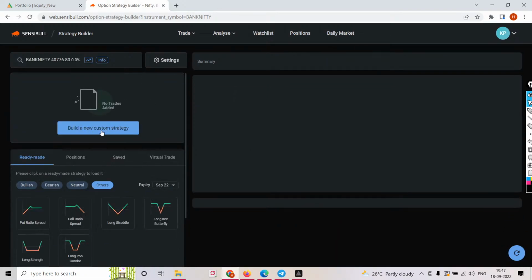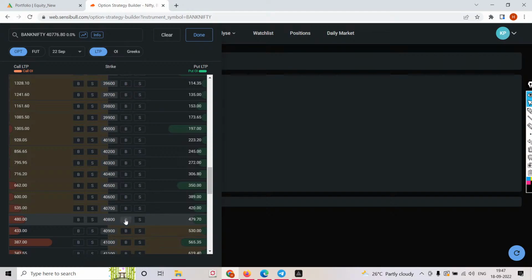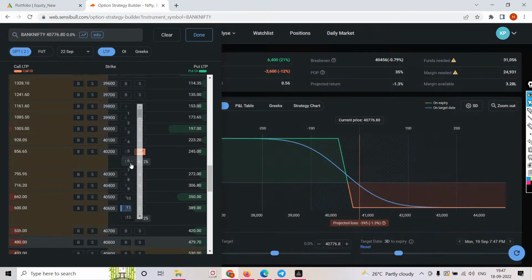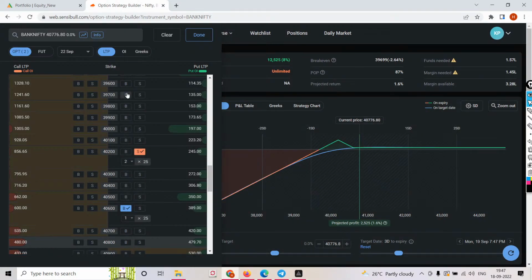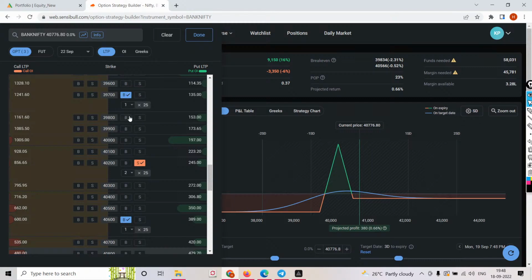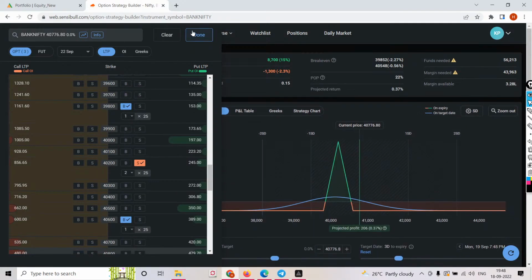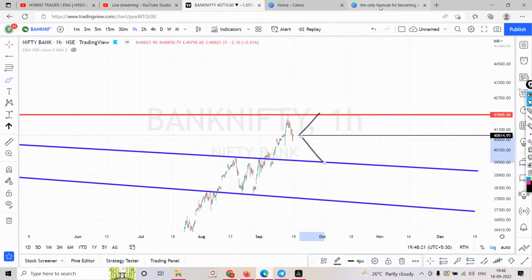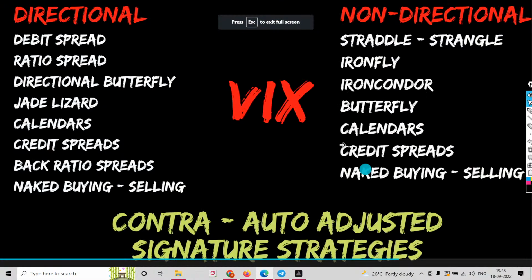If you want a bearish butterfly, and you think the market can come down, it is simple, you can make butterflies. Let's say you buy this, maybe you sell this two quantity, and then you buy this, that's it. This is your bearish butterfly, sideways to bearish. If you want to make this profit also green, you have to play around with your buy position. But this is your butterfly with a directional intention. Got it? Okay, so this is what I wanted to explain.